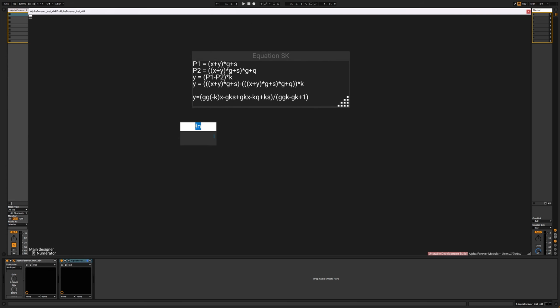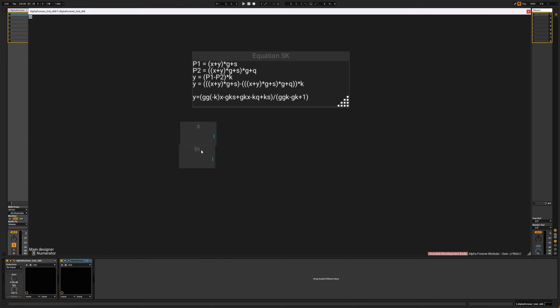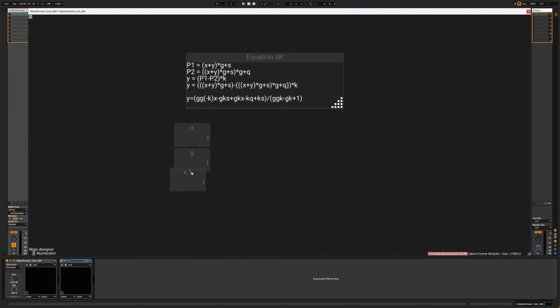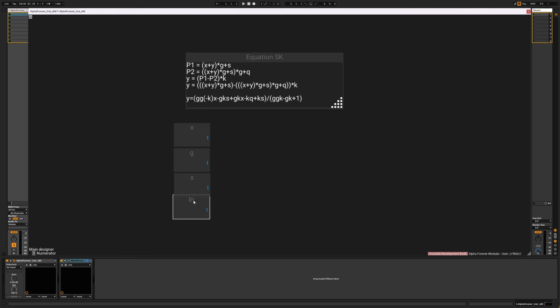We need a g, we need, no, first we need x, then we need g, then we need s, and then we need the k, and also q. So first q and then k. It's more intuitive.